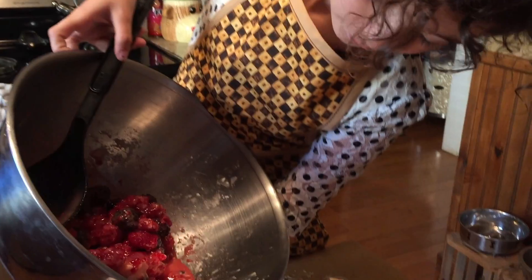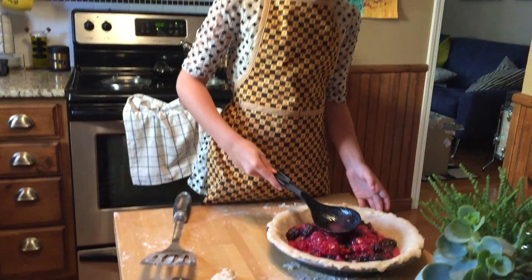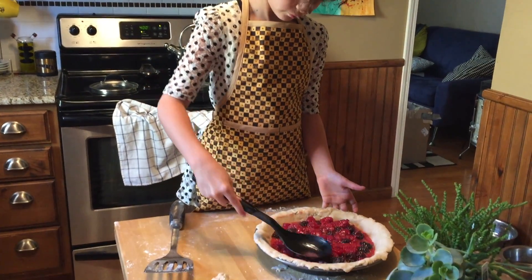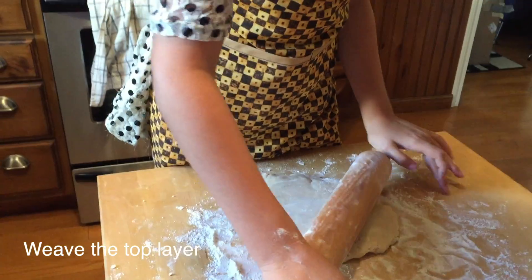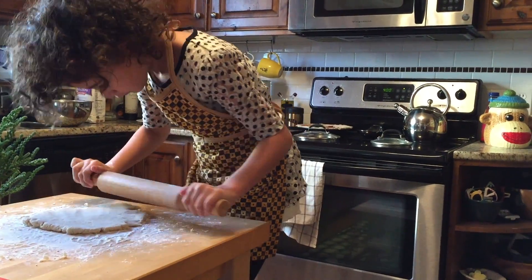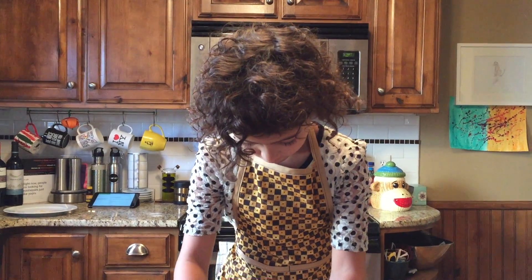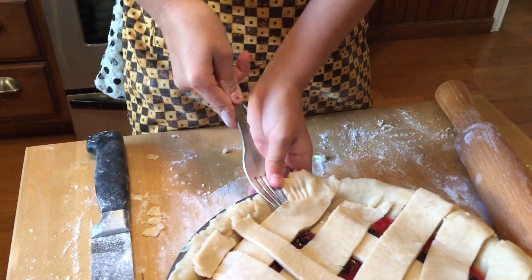Next you get your filling. So then you spread your filling out. Then you take the extra dough and roll it out. What's this for? This is going to be the top of your pie. What is this called, Charlotte? I don't know, never done it before. I think it's called weaving. It's not exactly weaving — it's to make a decoration on my pie.